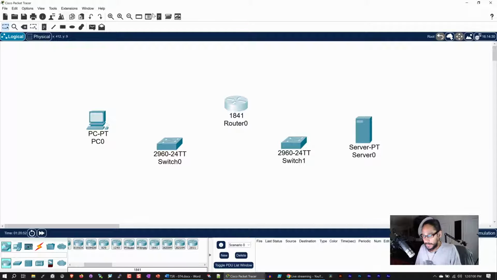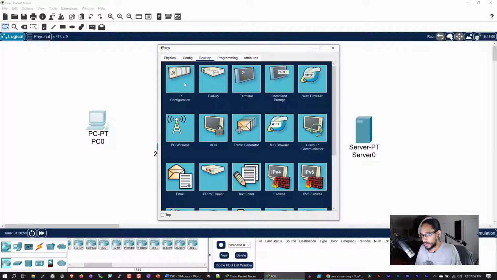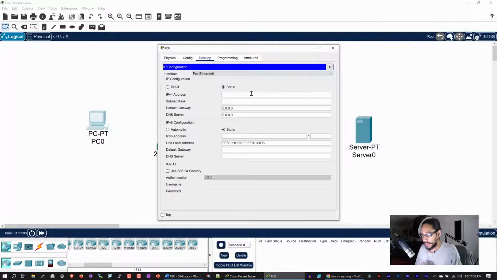All right. Let's name this stuff. For the PC, I'm actually going to set the PC up. So let's go to desktop. Let's go to IP configuration. The IP for this desktop is going to be 10.0.0.10. Awesome. I'm going to copy this.